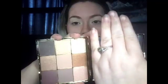So I'm going to be taking the Make Magic Happen by Tarte. I will link down below the haul video where I got everything. But this is what the palette looks like. It is very, very beautiful. I mean, just look at those colors.